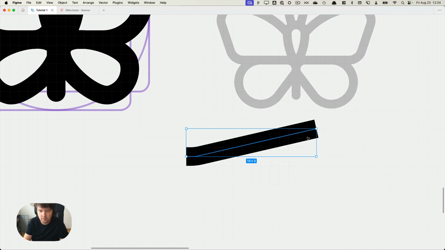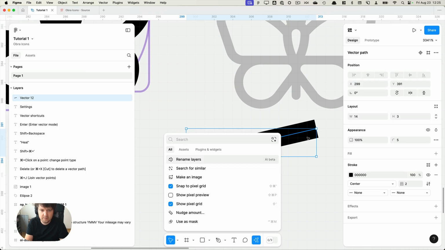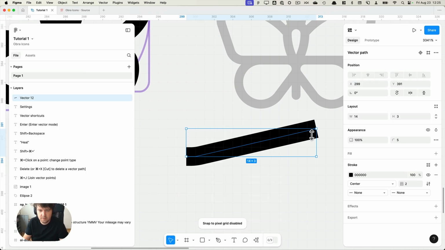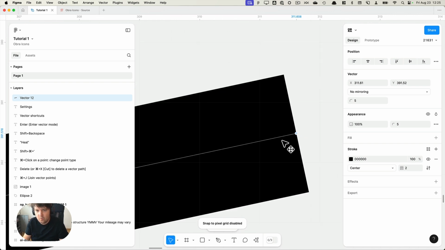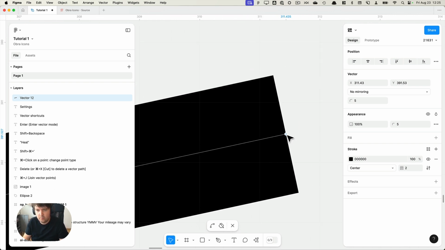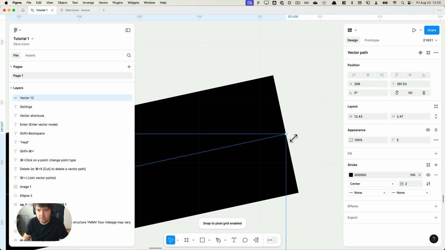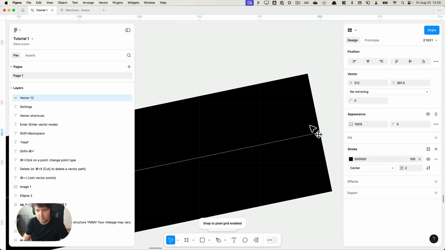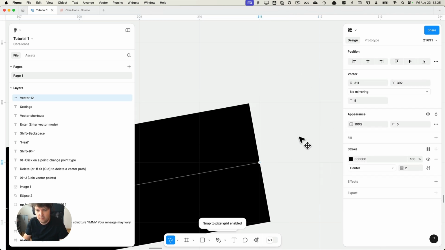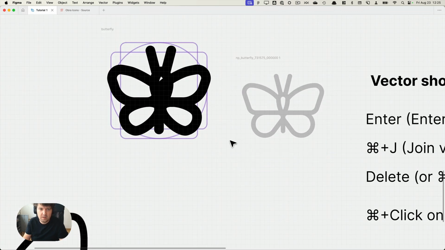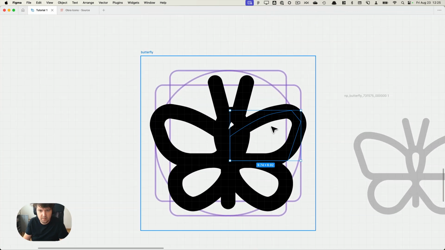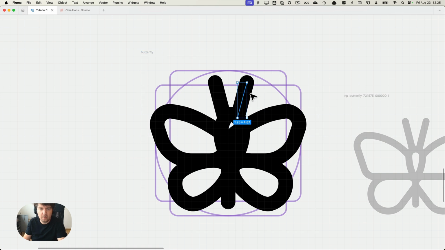If I do not have that on, so I disable it, snap to pixel grid is disabled, so now I can move in between the pixels. Whereas if snap is enabled and I try to move, it's going to try to snap to the pixel grid. So basically, in most cases, you will want this setting on, but not always.